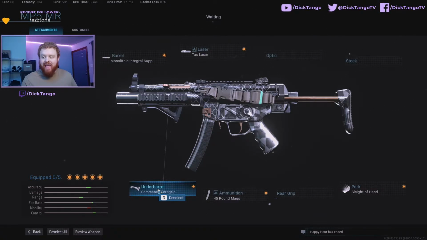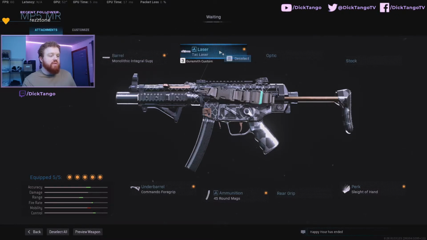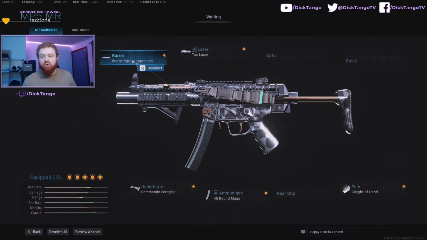And since you're using the Kar 98K at anything really above, say, 30-35 meters, fairly close with this build, especially if you're using the focus perk, then I really like having this mostly close range. I didn't go no stock here because it does affect the recoil so much. Tack Laser for the ADS speed, and then the monolithic integral suppressor, which is just the best for damage range and bullet velocity. Barely slower ADS than the muzzle attachment monolithic suppressor, and it does more for the range and bullet velocity. So definitely recommend this, and of course 45 round mags and sleight of hand.